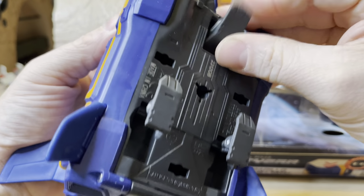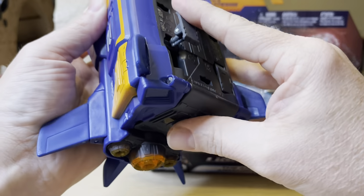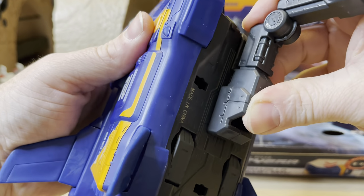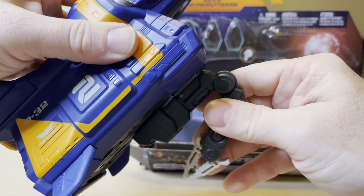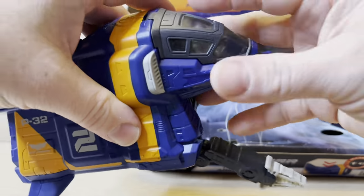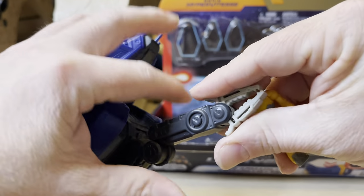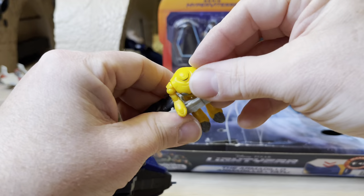So then we're gonna put the landing gear back away. It'll pop out, you know. You can put the capture claw on there. And then, yeah. Pretty sure it'll come back off, because why would they make landing gear and not have the ability to take that off? That would be stupid. And then, so you want to get your robot and you want to capture one. You can capture it like that.